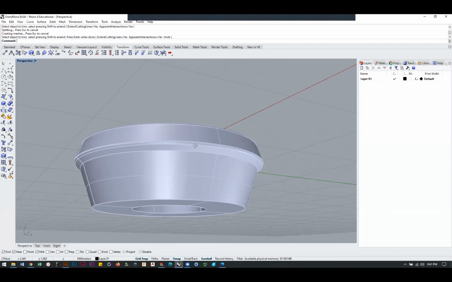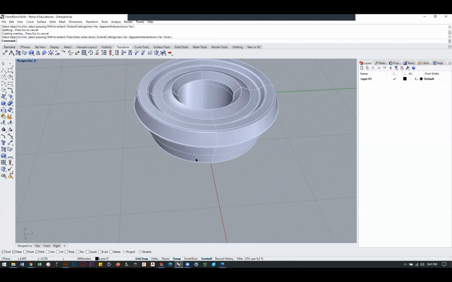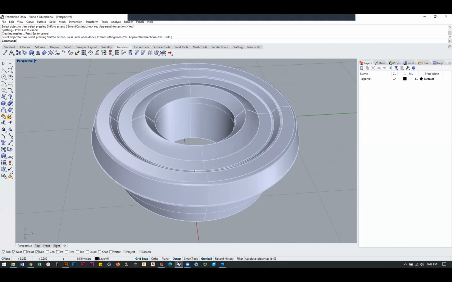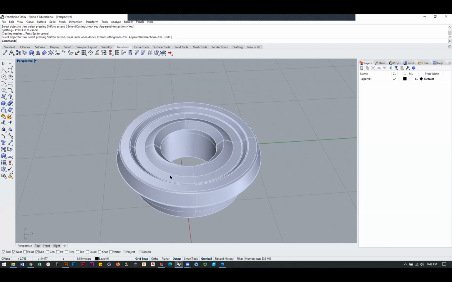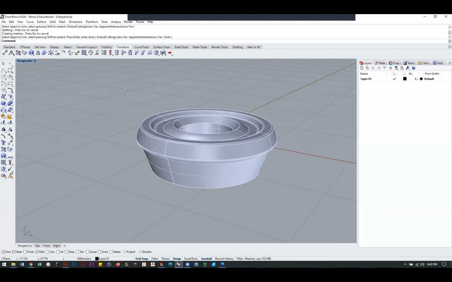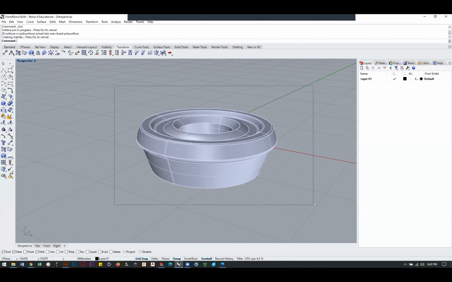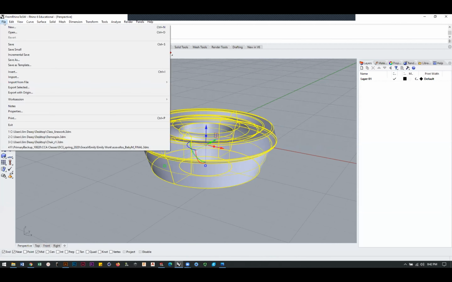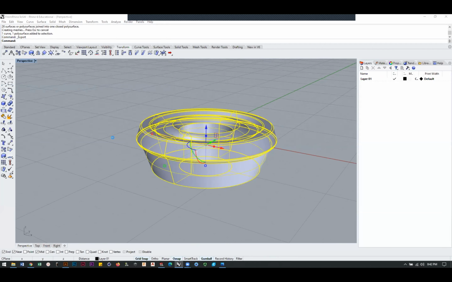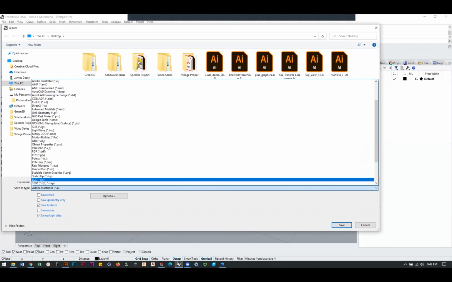Cool. So that's a quick run through of typical surfacing, overlapping surfaces, trimming them together, performing revolves, doing all the things that Rhino does best. And then take all of that, join it together into one. And then to get it back over to SolidWorks, you just File, Save As, or Export Selected, and send it over as a STEP file.